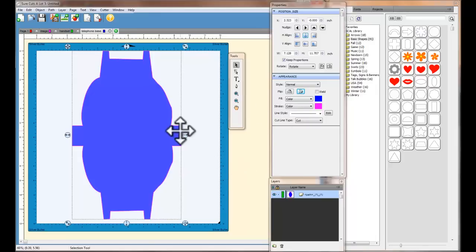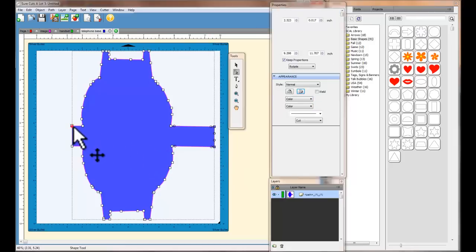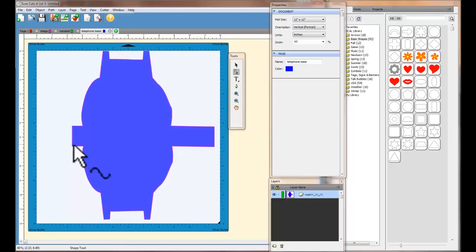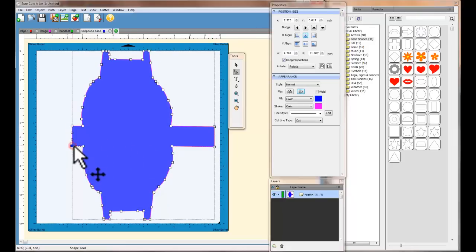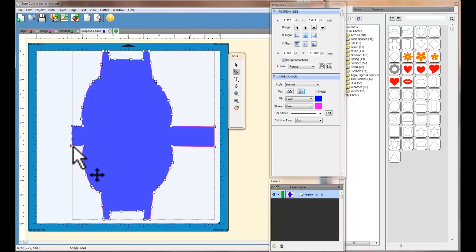As I say, you could make this edge here wider, and even if now you change your mind, by clicking on the Shape tool and selecting these two nodes here, and then click and let go of the Shift key and click and drag, you can actually make it as wide as you want in order to give you a flap to the side. So I'm going to do the same thing here. Click on that one, hold the Shift key down. If I actually get that one, it'll be easier. And then click and drag out in a straight line. And that way this flap could be used to join the two boxes.